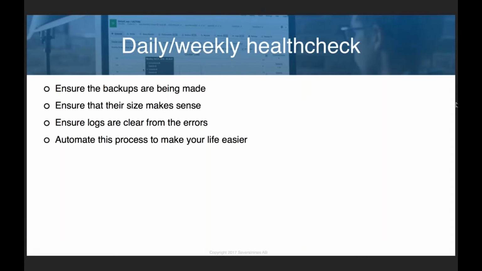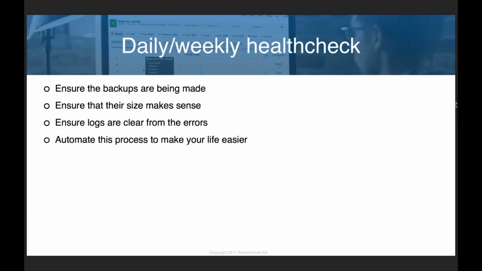You want to ensure that the size of those backup files makes sense, because if you have 50 gigabytes of data, then if the backup file is like 2-3 megabytes in size, then most likely something went wrong. So you want to investigate what happened. You want to also check that the logs are clear from errors.